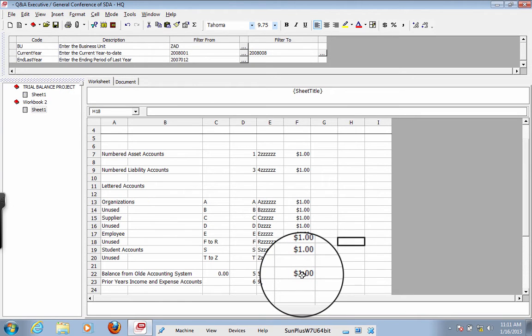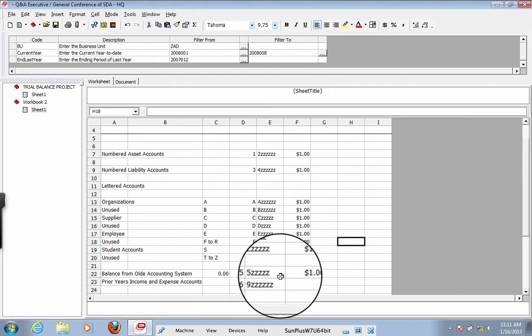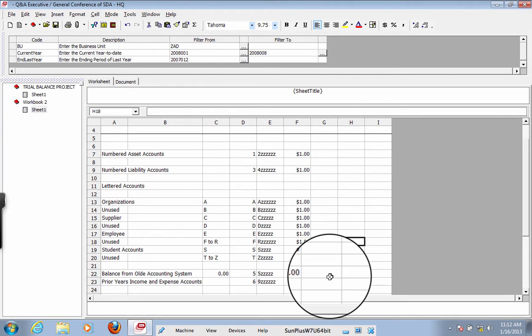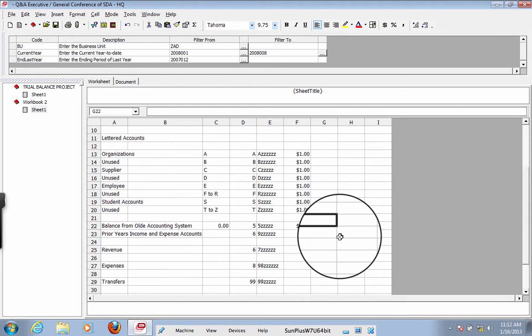And the balance from the old system is brought in as of the balance sheet date, bringing in any transactions to the 5,000s. We call this the balance from the old systems, but it's conceivable that there would be prior period adjustments in there as well. And for sure, organizations may have incorrectly and erroneously posted entries in there, but for our trial balance, we need to capture that, and so that's why they're included here.